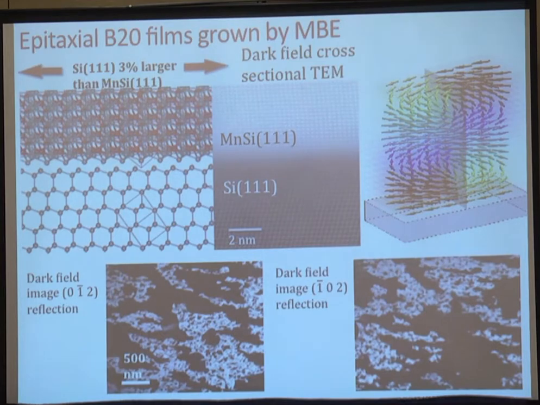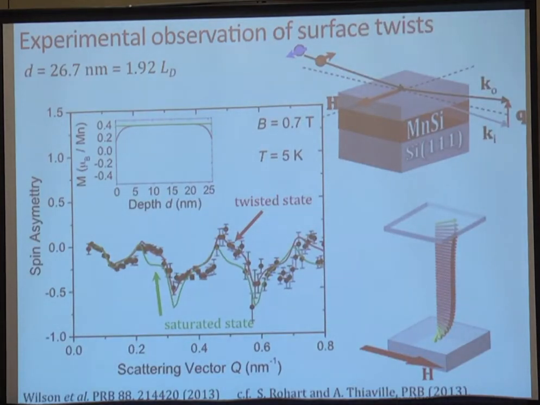But the nice thing about growing on large wafers is it makes MnSi amenable to techniques that wouldn't otherwise be possible. For instance, we can do polarized neutron reflectometry, and with PNR in in-plane magnetic fields, we were the first to discover surface twists that exist in these films. This was submitted a year prior to its publication. We fought for a year in PRL, and so we were beaten to press by about a month by the group in Paris. The Paris paper often gets cited, and ours unfortunately gets missed.